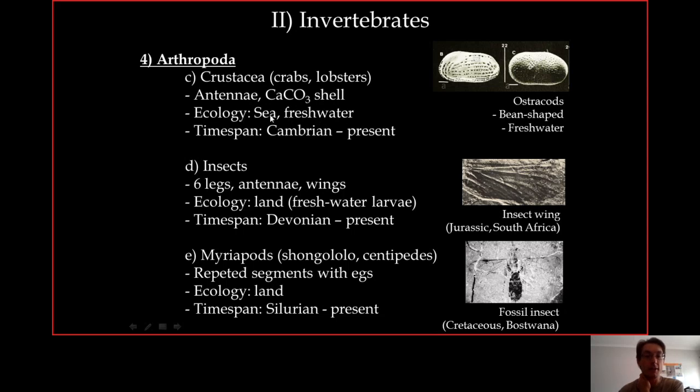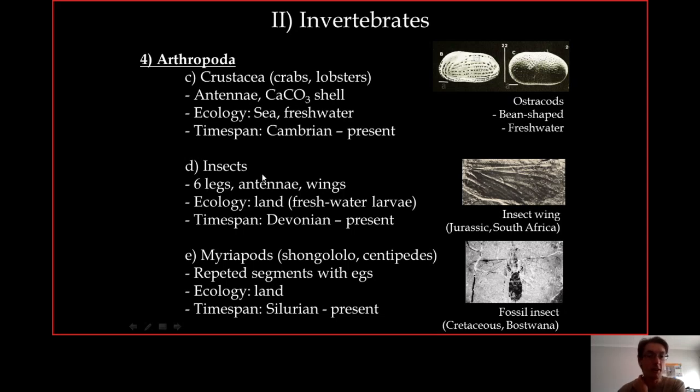They usually live in the seas, though there are some species living in fresh water, like your ostracods. This is an example. If you're interested in knowing more about ostracods, you can Google that. Like any other invertebrate, they originate in the Cambrian and live to the present. In general, crustaceans are not very interesting for biostratigraphy, but the ostracods particularly are very used for biostratigraphy because their shell, which is bean-shaped, varies quite a lot between species and in time.